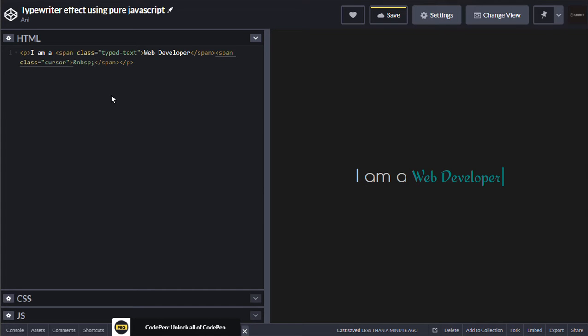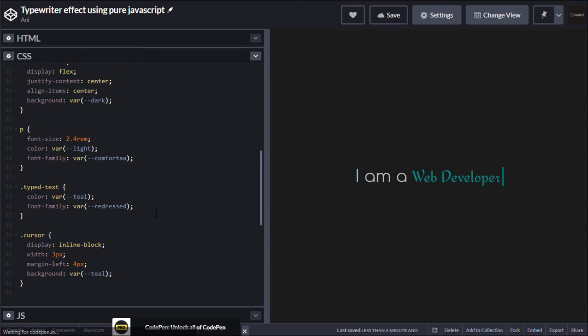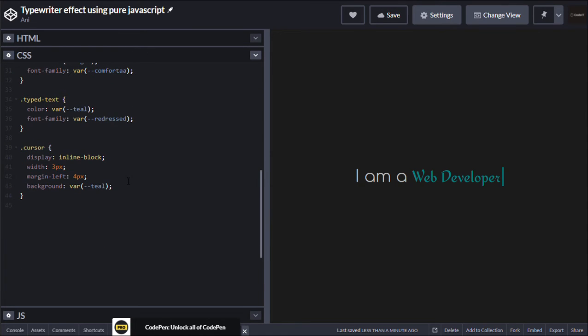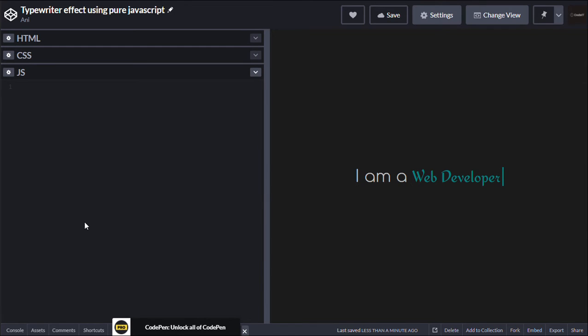It will make an imaginary content. It is not actually content, it is only fooling HTML. It is saying that yes, there is content, but that would not be visible to us. So we added an nbsp, non-breaking space, to it. Now we are done with our CSS also. Now let's move to our JavaScript.